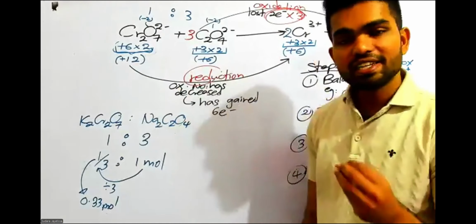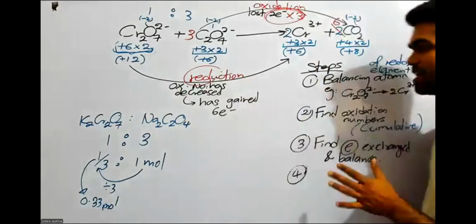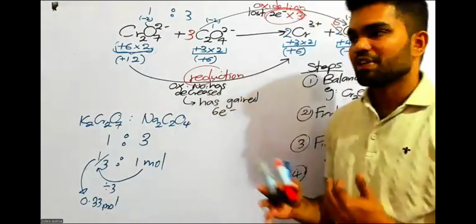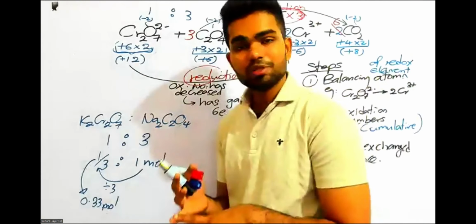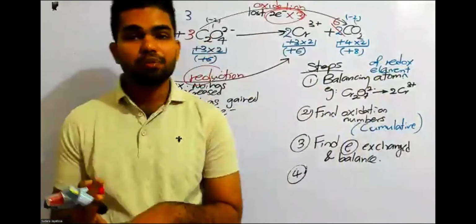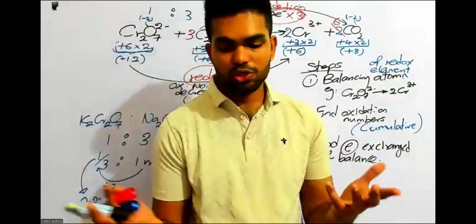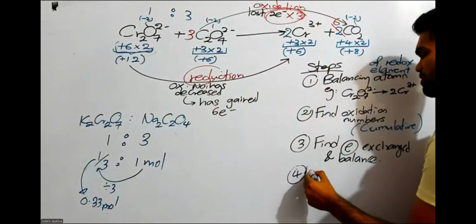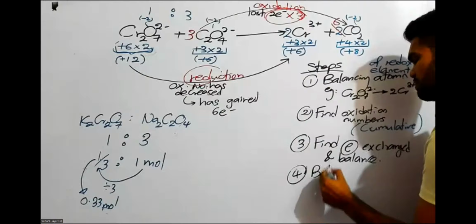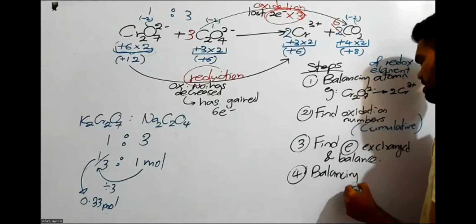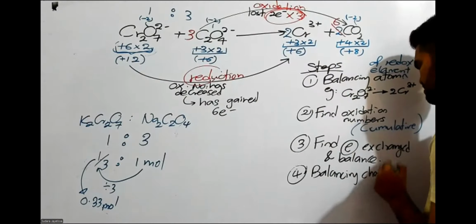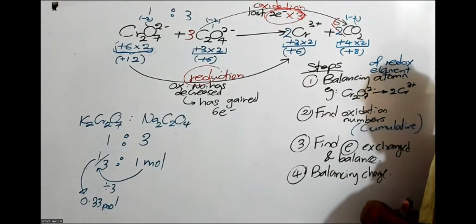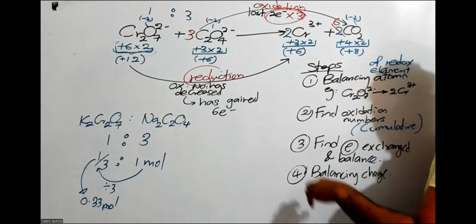But for essays and structured essays, you can't stop here because it's not completely balanced, right? If it is a balanced equation, atoms must be balanced, right? And charge must be balanced. Now here, those properties are not completed. So now let's first of all balance the charge. The fourth step is balancing charge, right? So what is the overall charge here?